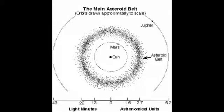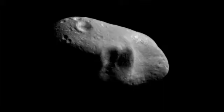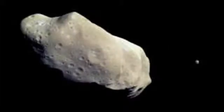and we have the asteroids. Now, the asteroids are in a belt between the orbits of Mars and Jupiter. There's Mars there. Here's one here, Eros. A spacecraft actually landed on that at one stage. It was a sort of a last-minute decision to do it, but they landed on there. And here's Ida, another one, and it has a little moon called Dactyl. So some of these little satellites, they may only be anything from a couple of kilometres to hundreds of kilometres across. Some of them have moons. Some of them have more than one moon.